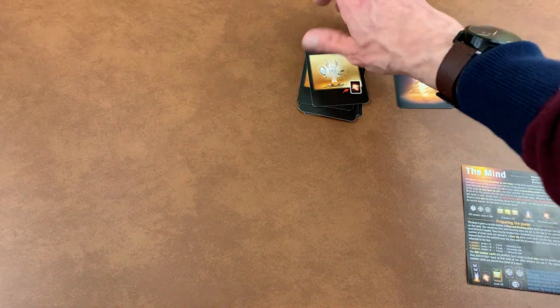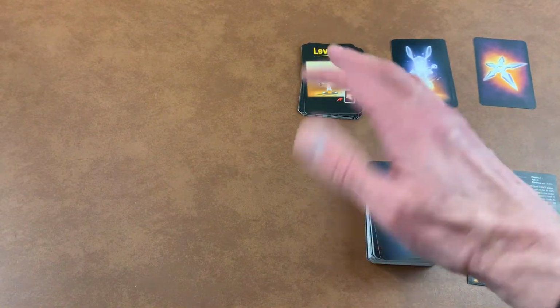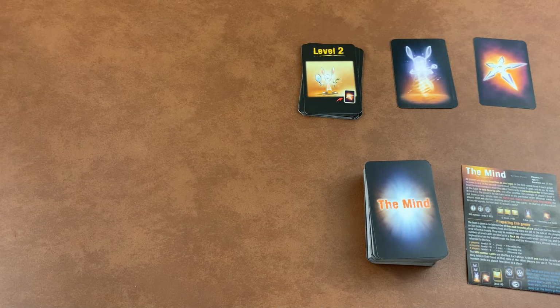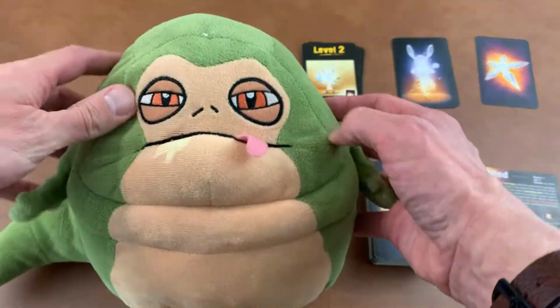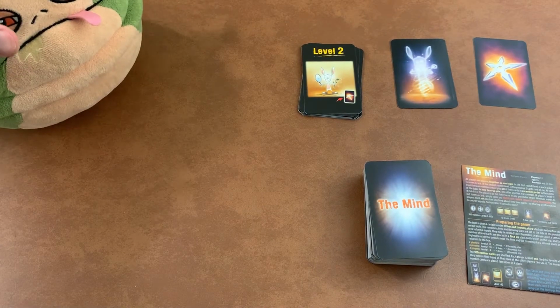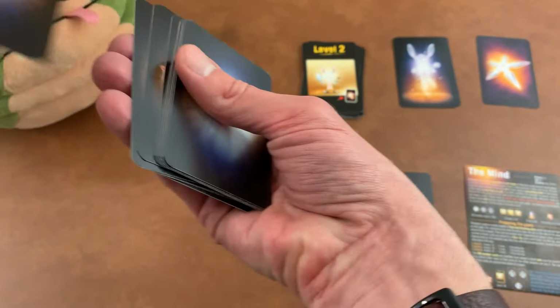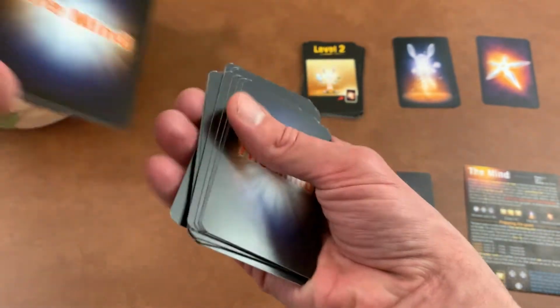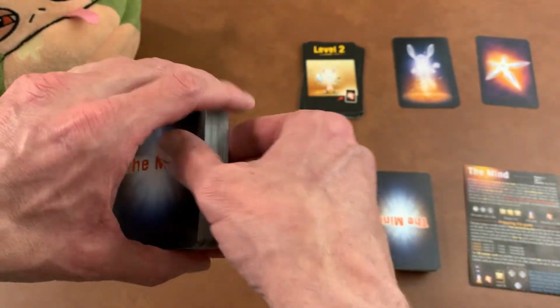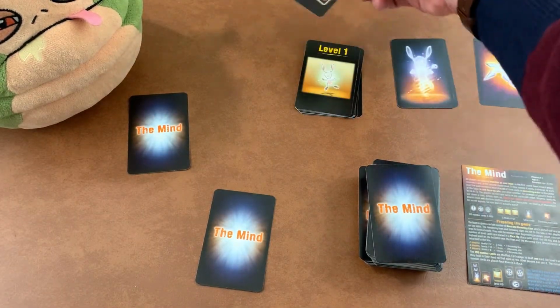So we'll do a couple of sample turns here. I'm going to need a partner, and my partner in this game will be none other than Jabba the Hutt. So Jabba will sit here and I'll play. And I didn't say what happens if you make a mistake, so we'll show you that too. So we're doing round 1, level 1. Whoops.